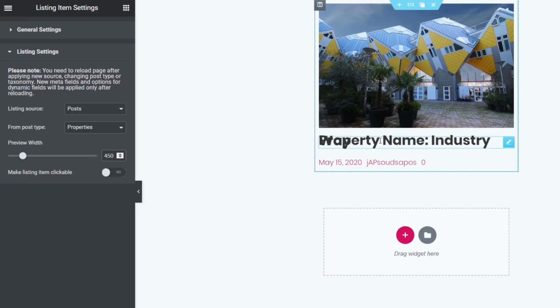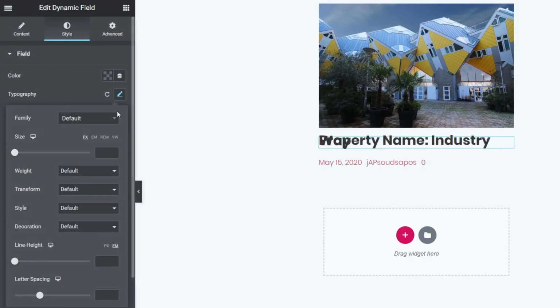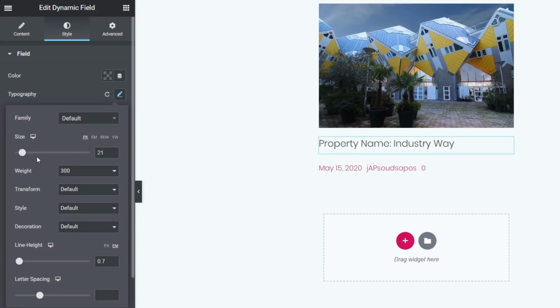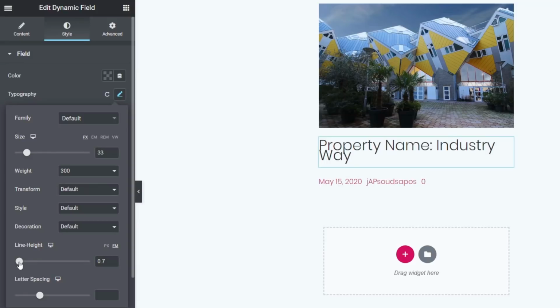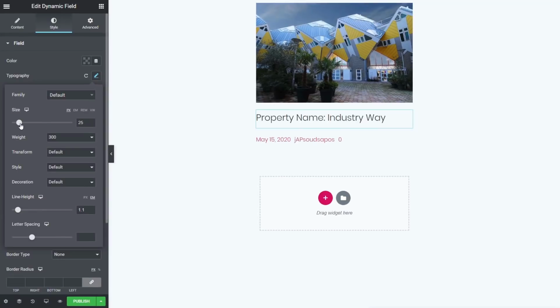So you can see we have a problem at the moment with this title. Let's click on that, come into our style, for example. We can just change the typography on there. We'll make that a little smaller, something like that. We'll just set the weight on it. And what we can do then is we can adjust the line height to make sure that everything works. Okay, so let's bump that up in size, adjust our line height to make sure that when we overlap on the next line, everything is going to look good.